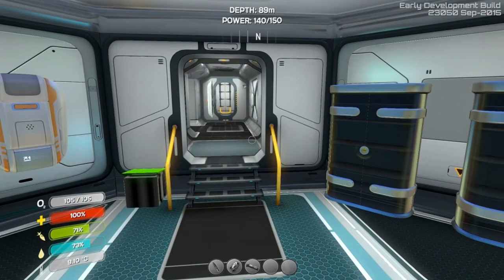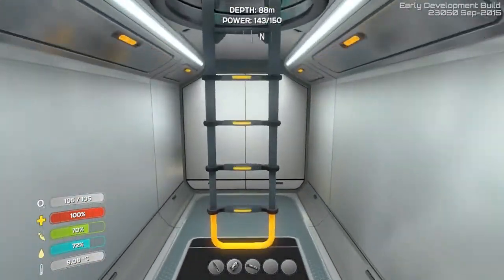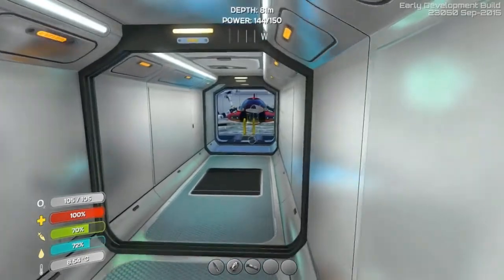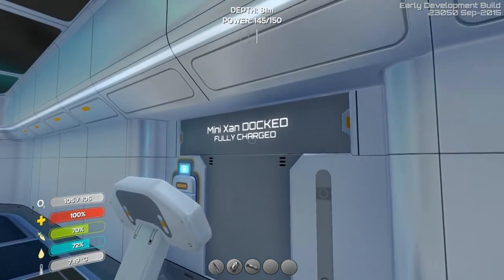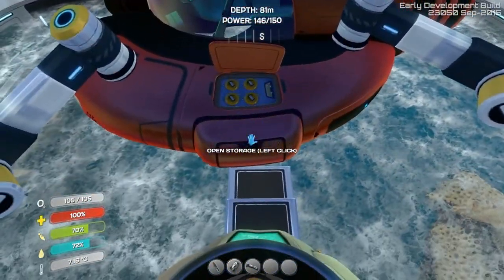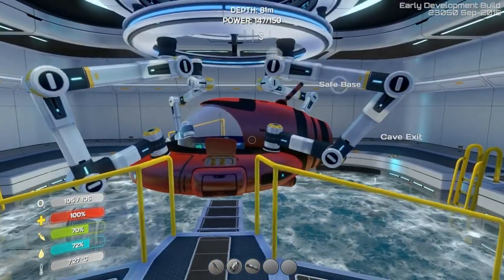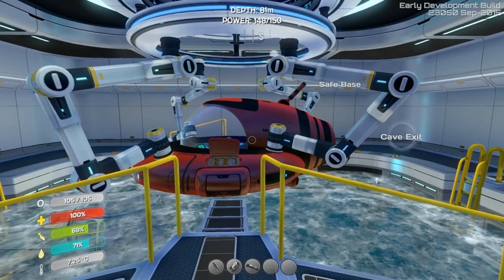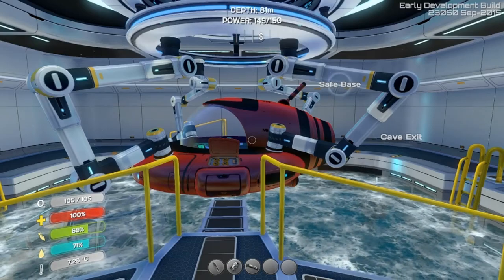So, oops, hang on a second. I just realized I didn't start my timer. There we go. It started. But anyways, we basically expanded our moon base a tiny bit and customized our Seamoth with lots of exciting new things. So here we have Mini Xan, fully charged and docked in all its glory with all the different upgrades. Oh, I didn't actually show off the torpedoes last episode. Whoops! That was because I was worrying about supplies and whatnot. So yeah, let's see.